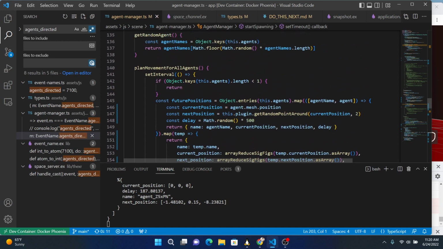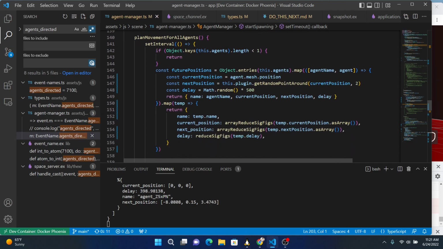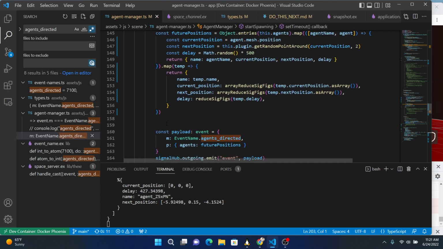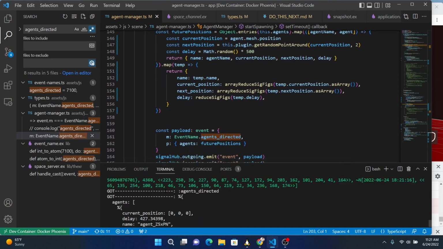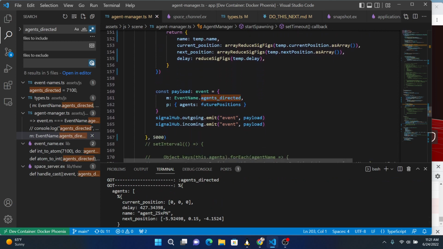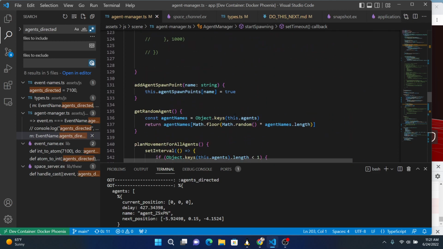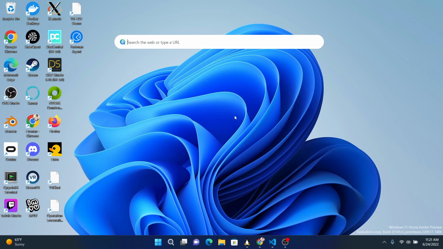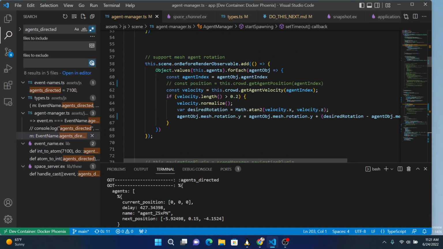Because this isn't a, no. This is our agent stash. The agents directed is sending agents. This looks fine. Current position, delay, agent name, next position. That all looks fine. So it's possibly in the parsing. Oh yes, parse, parse, parse. We didn't handle that yet, did we?